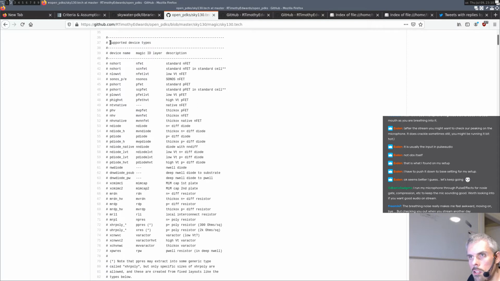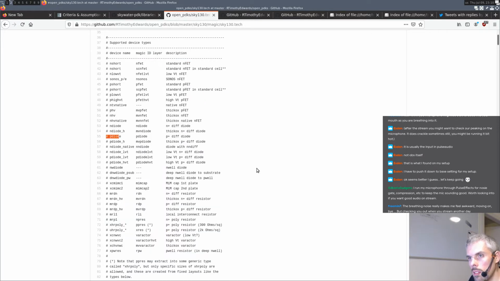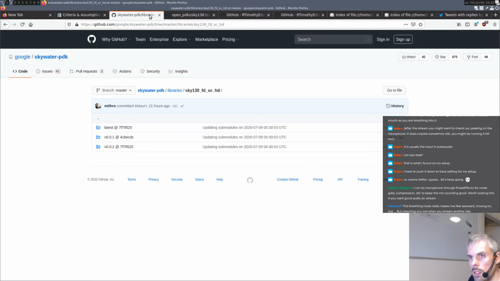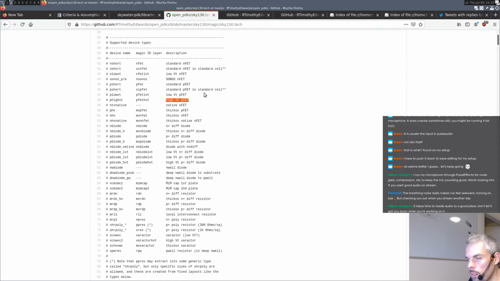As I said, supported device types are the kind of devices you can build on this process, and for which, if my understanding is correct, the fab is going to provide you a simulation model. When we looked at the SPICE file, we saw that they used nshort and PIVT because it's an IVT PFET.